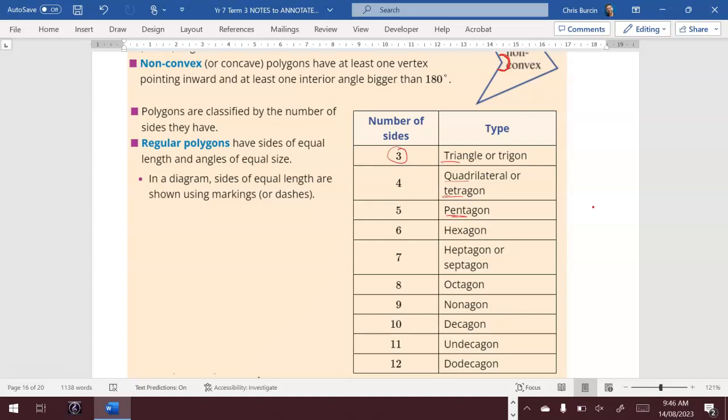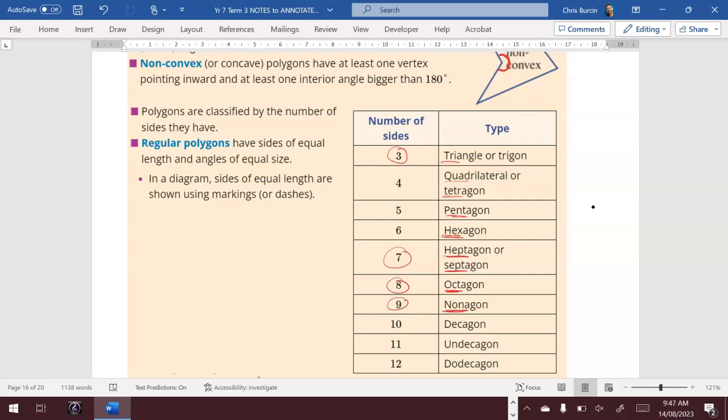If you get to 6 sides, you've got a hexagon. Hex means 6. And very similarly, hepta or septa. You've heard of September? Really, September should be the 7th month. October really should be the 8th month, but we got fouled up somewhere. Septa means 7, octa means 8, and then we get into the less familiar ones. A nonagon has how many sides? Yeah, so you're going to have to remember that.